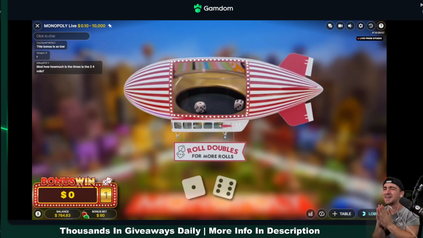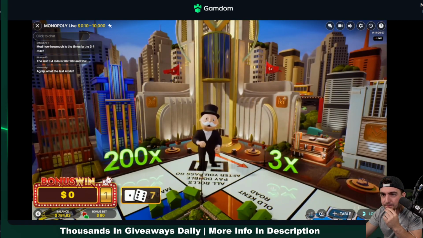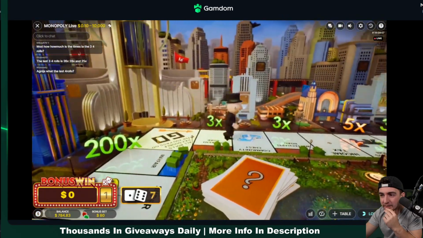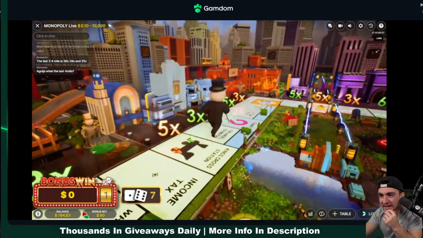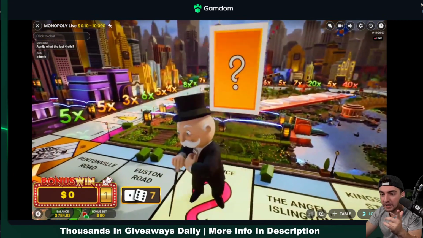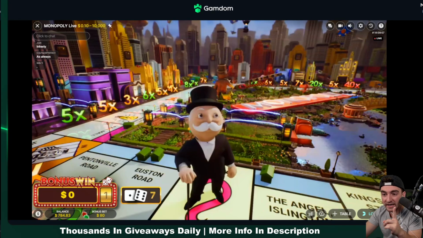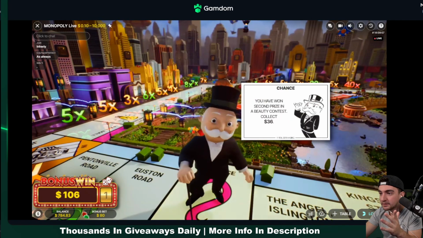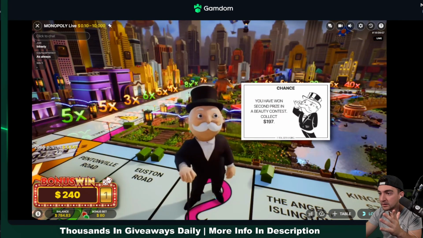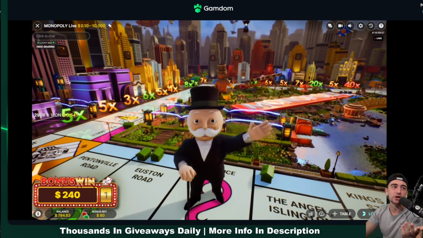Oh! Seven. Oh, is that anything good? Let's go. Come on. Is this going to be worse than a 10X? Oh, chance. Chance can be good. Okay, be good. $80 on this. Every 1X is $80. How much are we collecting? Okay, keep going. Oh, it was a 3X. It was a 3X.